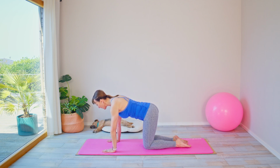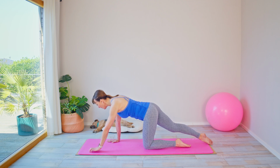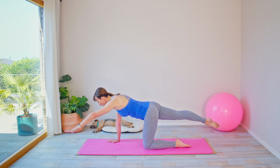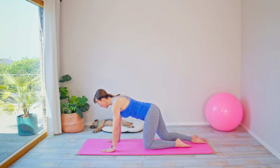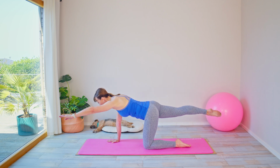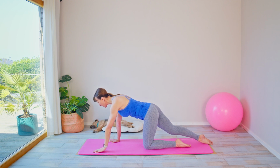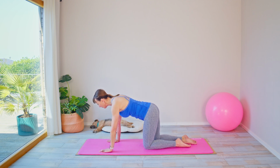We're going to stay on the same side. So you're going to reach out and lift, lower and back. I find it helps when you have a stenosis to stay on the same side because you can kind of feel your way into where the movement works for you a little bit easier.